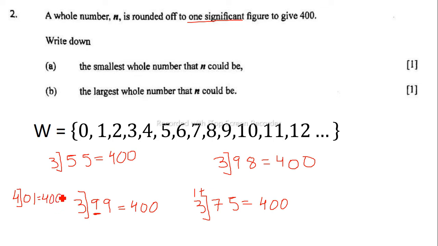The question is, give me the smallest number that could work. If you go smaller than this, it isn't going to work anymore. 350. Let's see, 350. That's correct, because below this is 349, which wouldn't work. Yeah, 350 is the lowest. What about 450? Now the largest n could be, the largest one that could work. 449. Yes, 449. If we go any higher than this, it doesn't work.